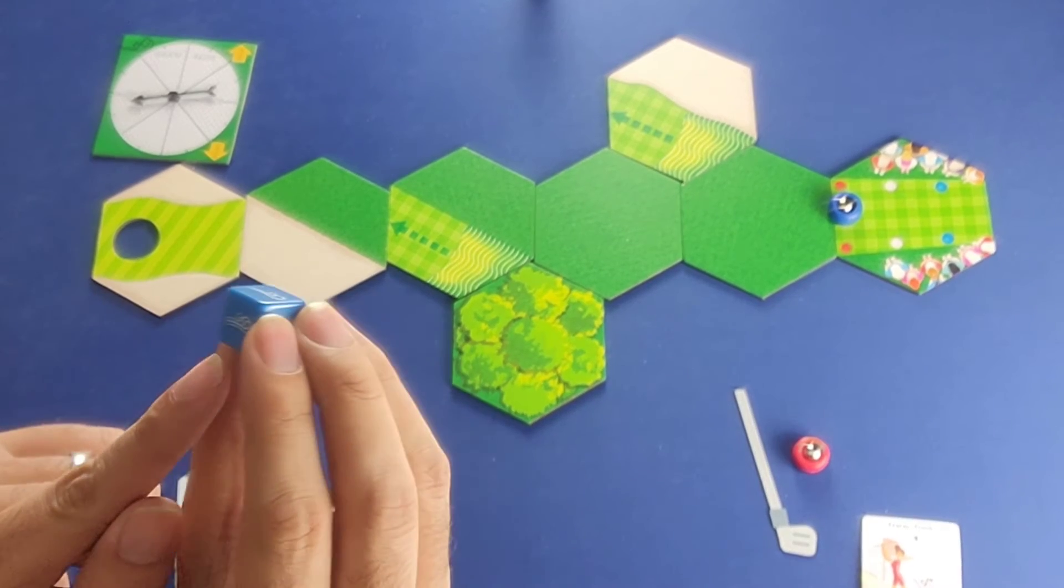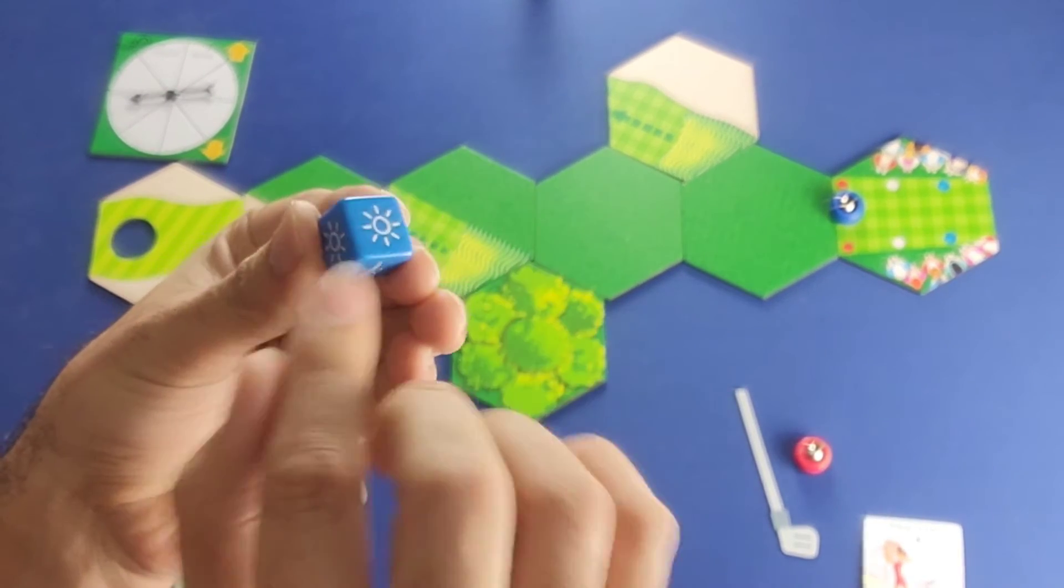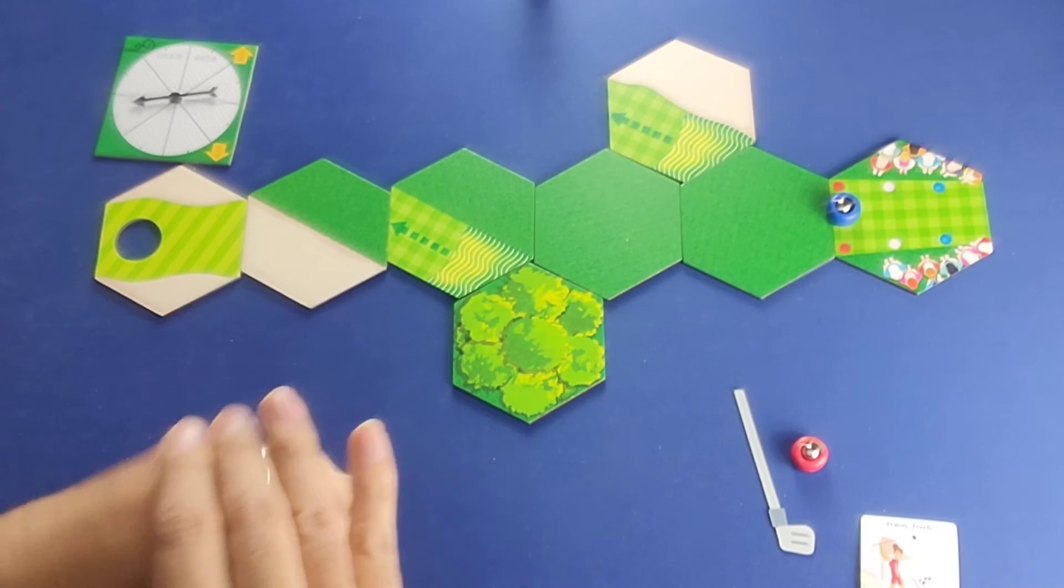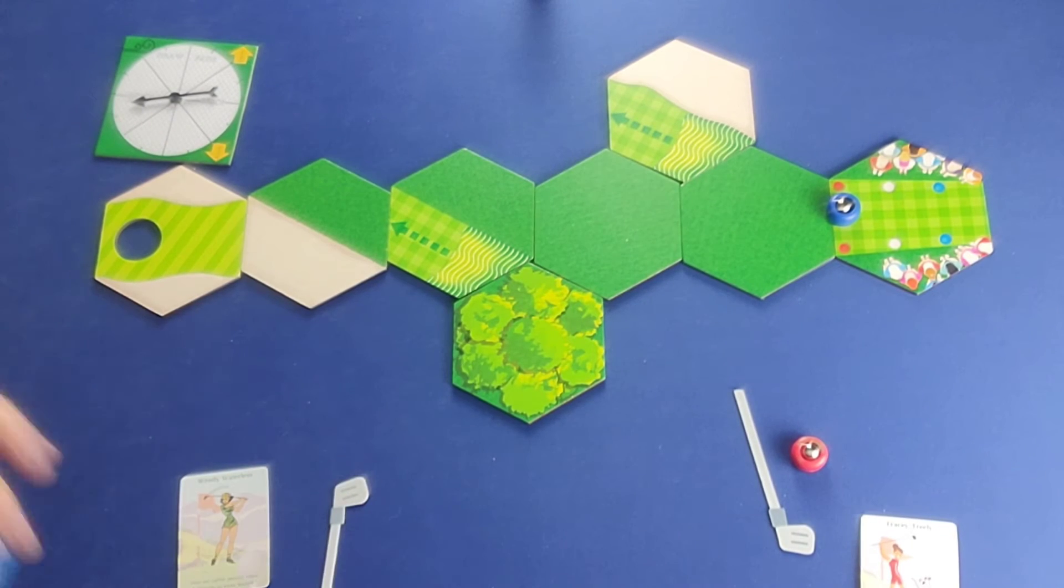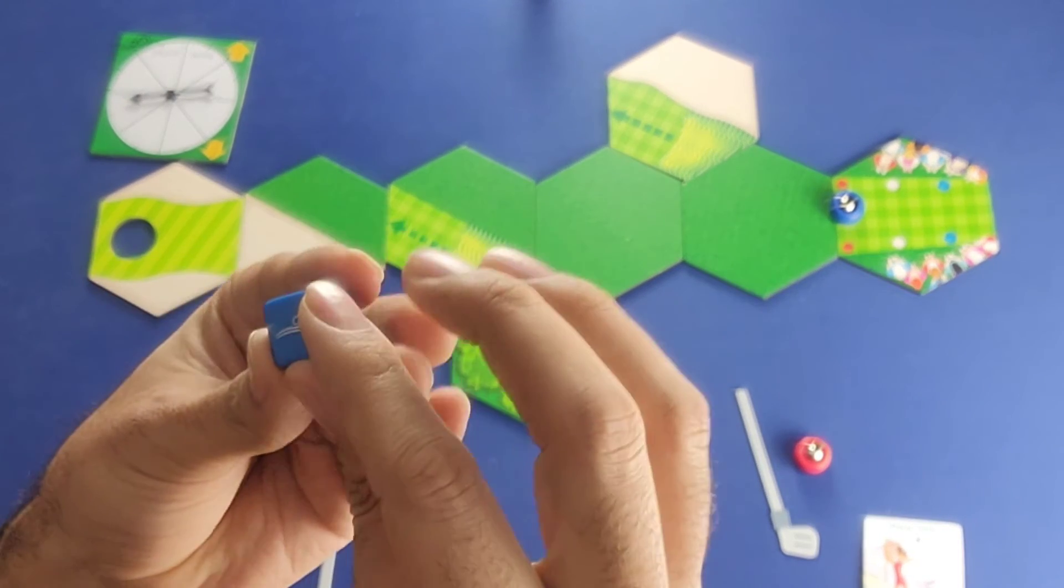And in this case, we rolled a double wind. The faces of the die consist of sunny side faces, which basically are neutral weather conditions that don't necessarily impact the play. And then most of the other sides are single wind.